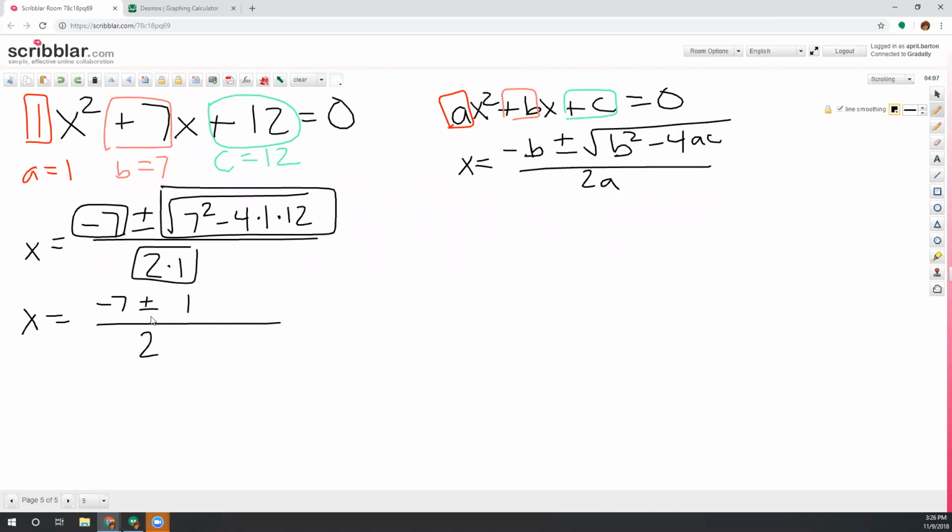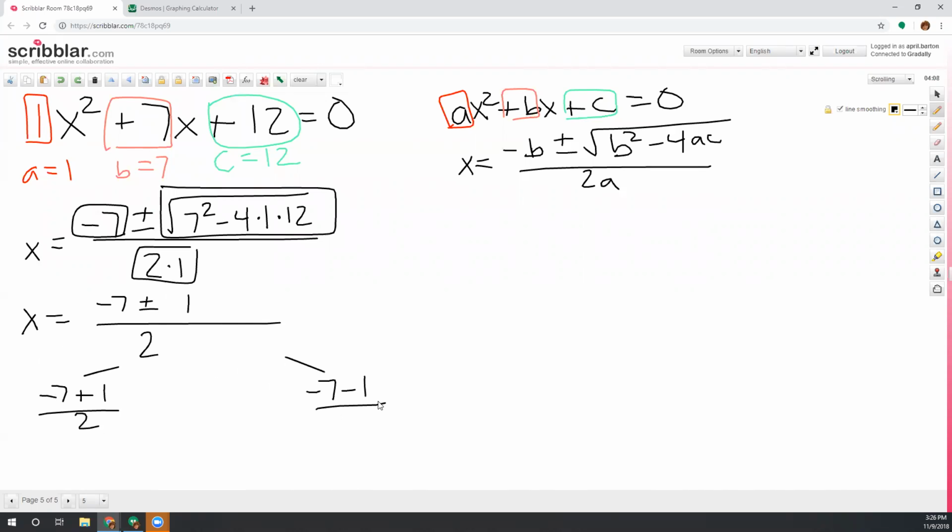The plus or minus symbol is similar to what we saw in completing the square. It actually literally means 2 options. We're going to have to split this up again. This has happened 3 times with our processes. Factoring we had to split up at some point, solving with completing the square and quadratic formula. All of them had to be split up.